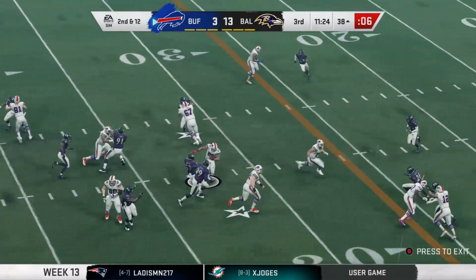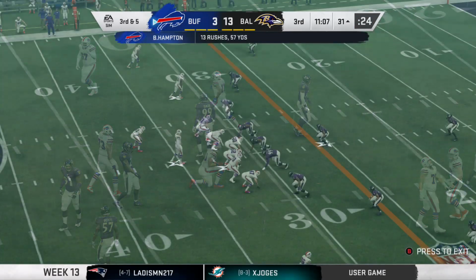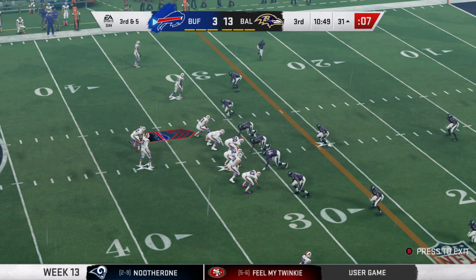Going to give this time to the tailback. Takes this to the 32, maybe the 31, and then the defense rallying quickly after that broken tackle. And he's able to get more than half of what they needed. That brings up a 3rd and 5.